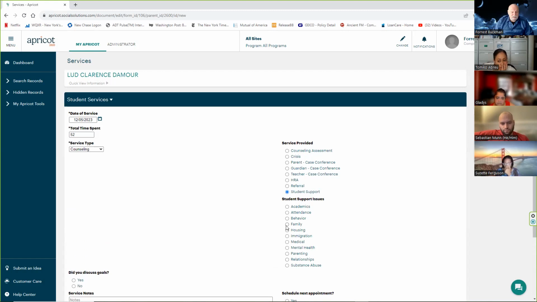We have attendance, academics, behavior, family, housing. And this is all meant to be at 30,000 feet for HIPAA purposes. We don't want to be keeping super detailed things in our database, and the DOE doesn't want us to do that either. It also exposes us legally to issues.